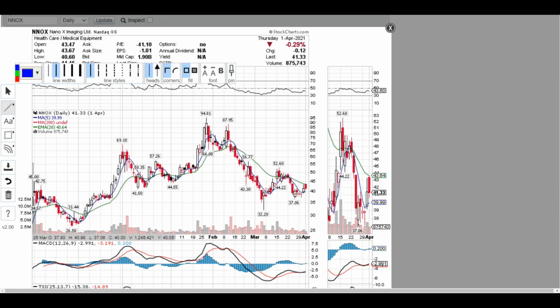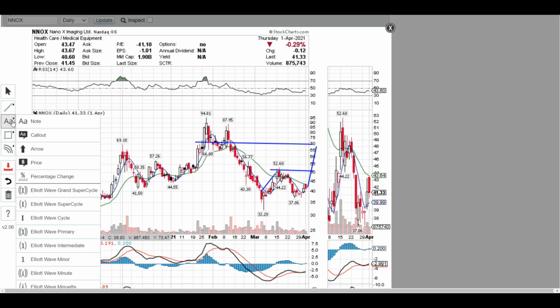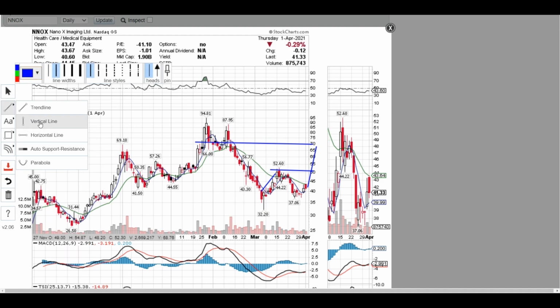So let's see where this stock could be headed, right? Previous highs right now are $52.60. This is where we could see it cap out, but that is because of no news. It hit this without any news, and it went up to $52.60. Now, with some news we are getting, we could see somewhere around $70. This stock could easily be headed somewhere around $70, and that is crazy, right? Getting this stock moving from here up to $70 would be fantastic.